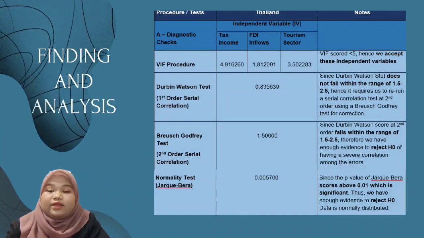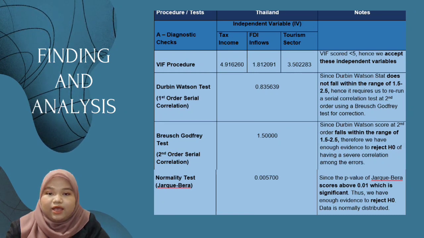Moving to findings and analysis, I use EViews software to run my time series data. In the first diagnostic check, the VIF procedure found that NTLF has a high value and I drop it and rerun the test. However, there are still a few variables with scores higher than 5, so I decide to drop consumer spending, LNTNA. Based on the table above, in the third VIF procedure, all the VIF scores are less than 5. So I keep those three variables in mind and move to the second diagnostic check.